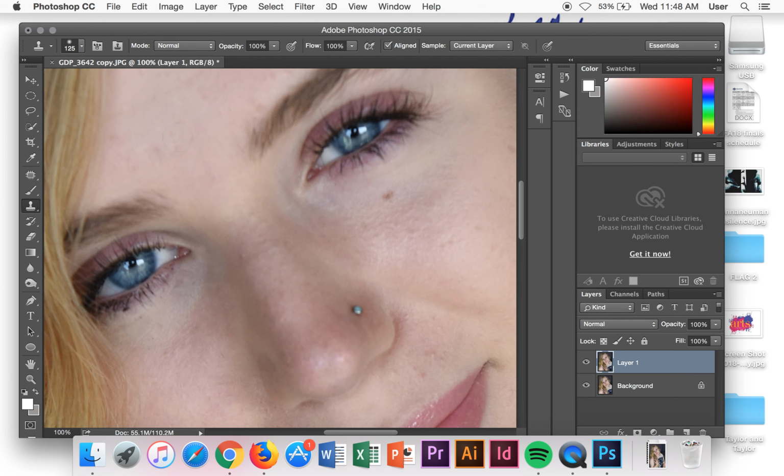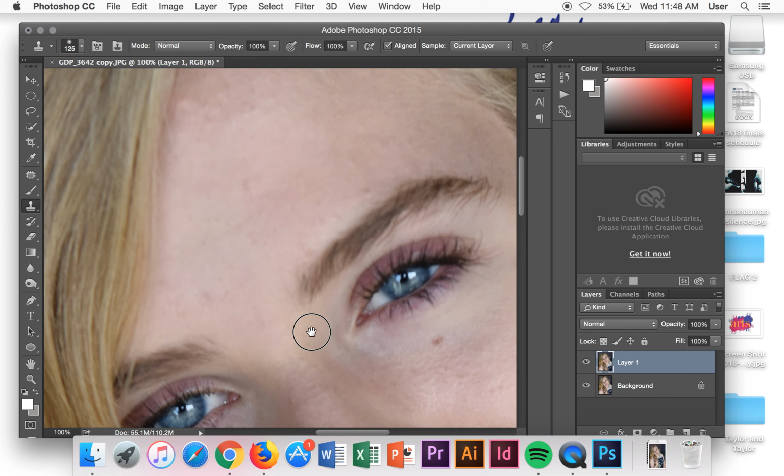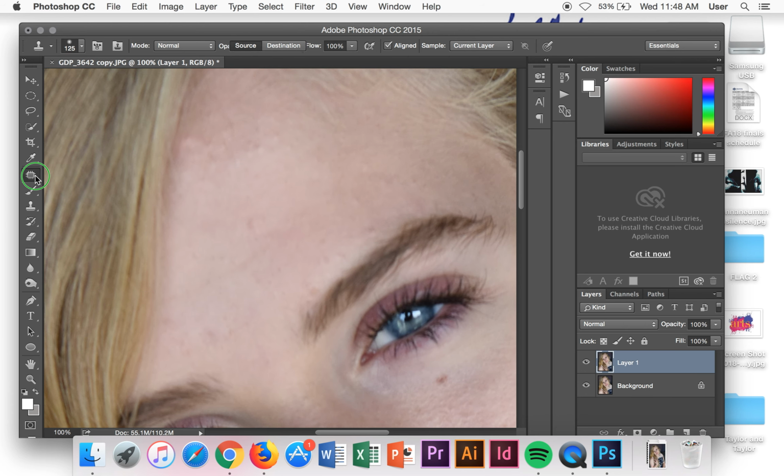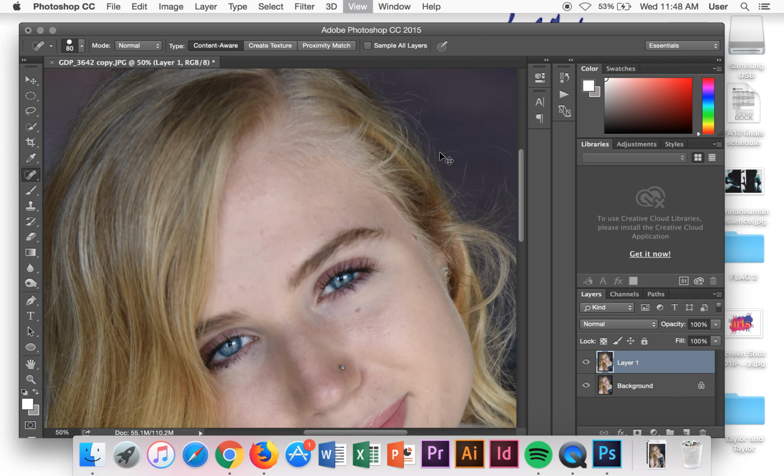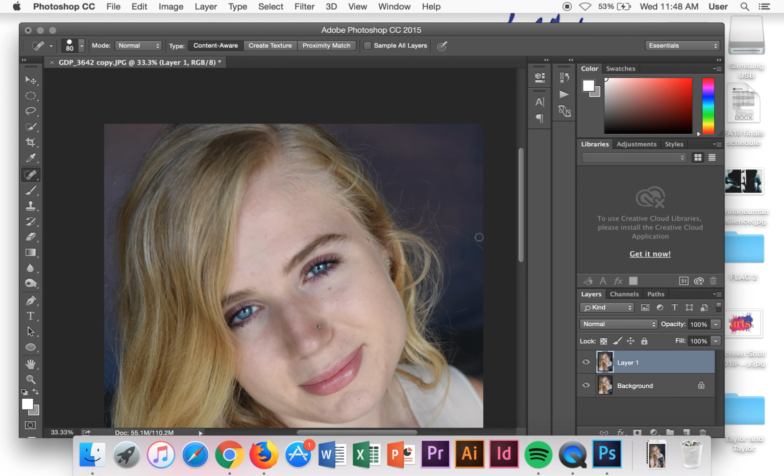I can kind of still see that a little bit. That's going to bother me. So now I'm going to go in with a Spot Healing Brush, kind of just clean that up a little bit. There we go. That's better. Okay, so now we can look at before and after. That's really important for me when I'm editing, especially like blemish removal or skin softening, to make sure that I haven't taken it too far.